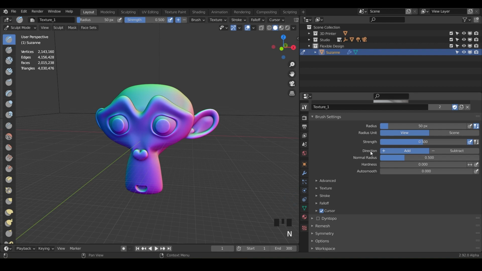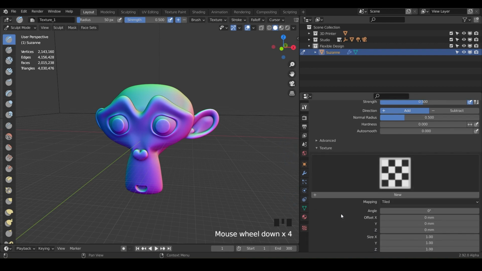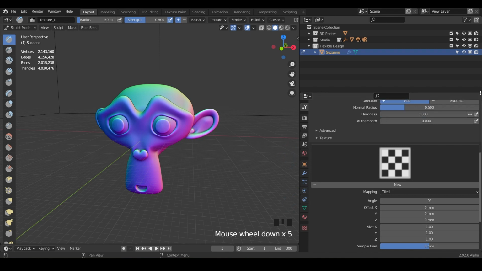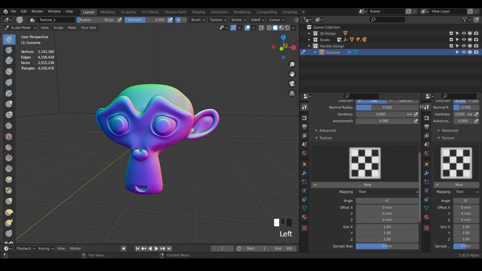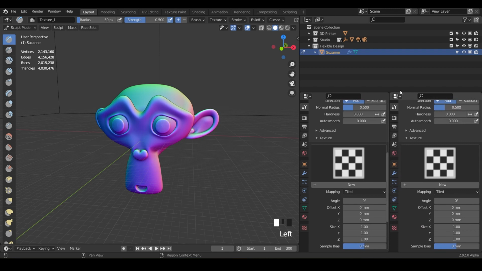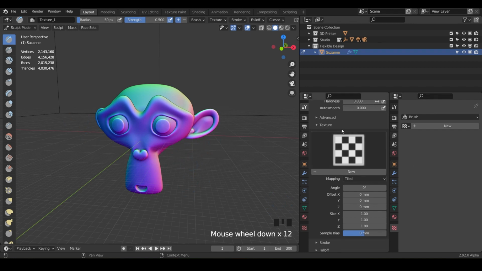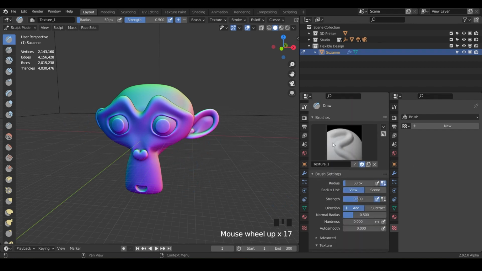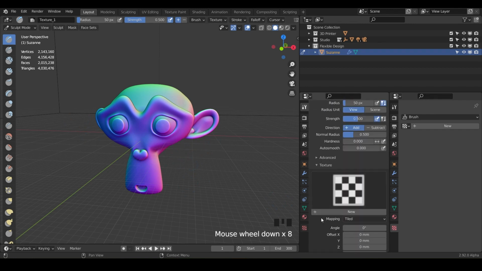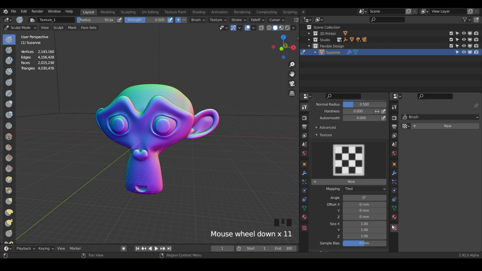So just kind of pull this guy over and let's drop down this texture here. And then go into the top right corner until you get that little crosshair, and then click and drag over. And what we're going to change this properties panel to is this little texture one. And this is just to kind of show you what's happening while we create our texture brush. So in the first one, we're in our sculpting tools down here in the texture dropdown. And then over here, we're looking at our texture panel.